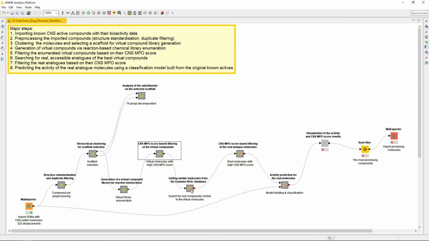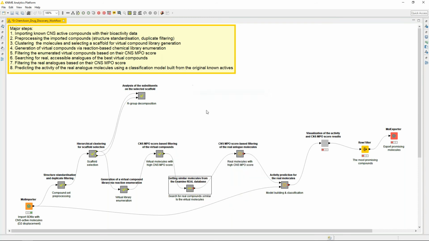We can do this by searching for real analogs in different databases. One of those databases where we can find a large pool of easily accessible compounds is the Enamine REAL database.